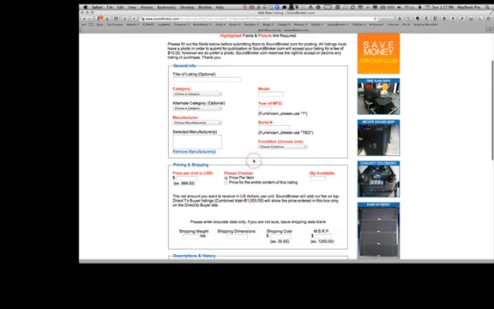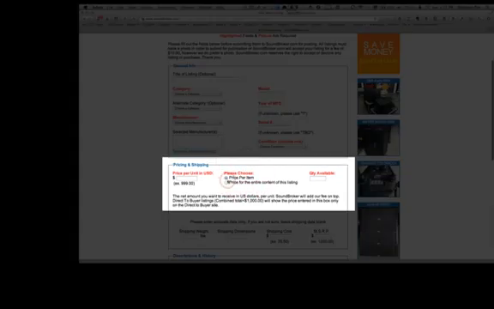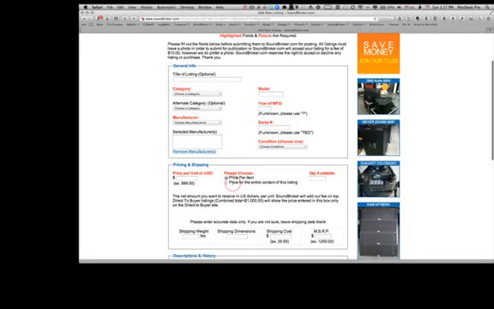The key element here is please remember to pick whether you're pricing it per item or whether you're pricing it for the entire contents of the listing. So if you're selling two speakers as a pair and you want to sell them only as a pair, that would be one quantity price for the entire content of this listing. However, if you had 12 speakers and you want to sell them individually, then you would put it down as 12 price per item.